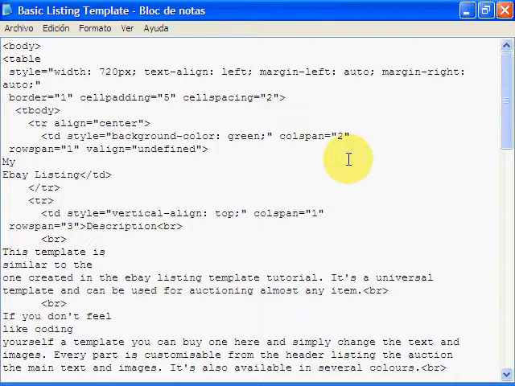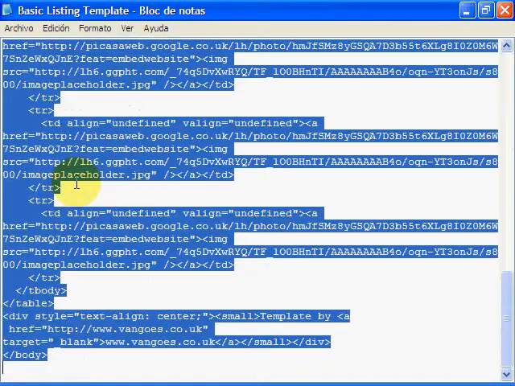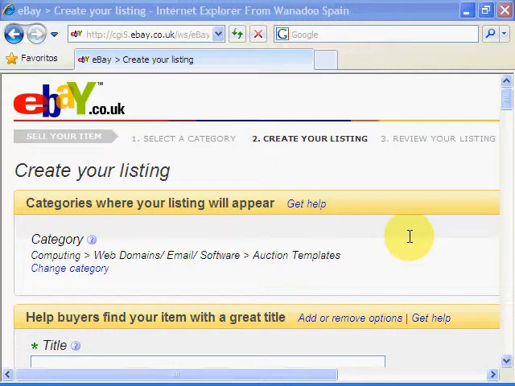Now, as you can use this template over and over again, I would suggest at the moment you don't save anything that you've done, because there's no need for it. Just keep it as a blank canvas, and then each time you use it, just change the details, the information that you want, i.e. the background color and the images. Okay, so all we're going to do here now is select it all, and I'm going to copy. Now I'm going to paste everything that I've copied into the eBay description listing.